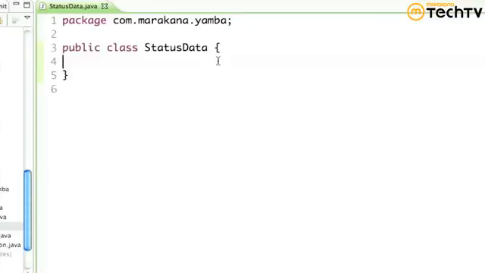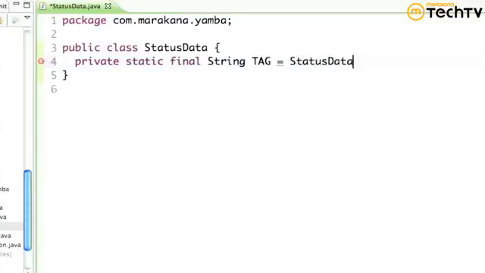It's not subclassing anything special. It's going to know about the context, so it's going to need a context. I'm going to define my standard variable, private static final String TAG, right? Remember how we always do that? StatusData.class.getSimpleName().